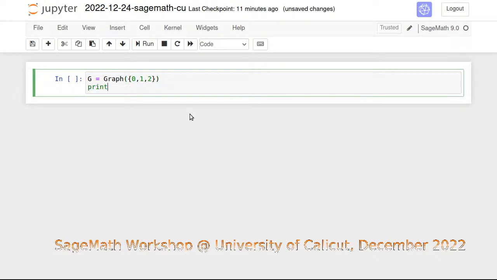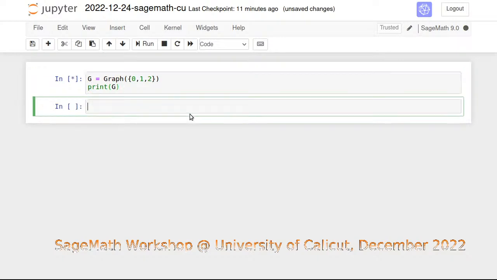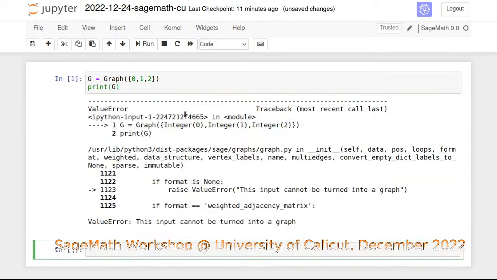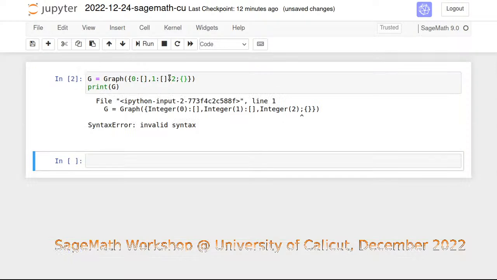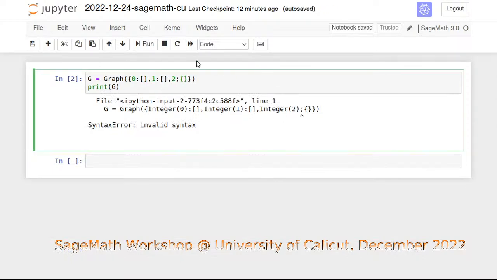Maybe we can ask what this G is. Oh, sorry, even if it's empty, we need to define it differently. Okay, maybe I will just define a graph which is not empty, because after that we'll try to convert this into 1 to 2, maybe 2 to 0.